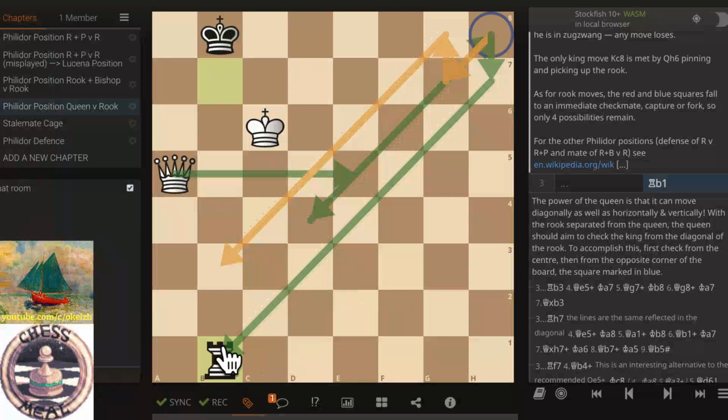So let's look at the first of these, rook b1. And before we even try to calculate anything, what I recommend in any such situation is look at the diagonal of the rook. And what your aim should be is to try and check the opponent king from the diagonal next to that diagonal. So from this dark square diagonal.